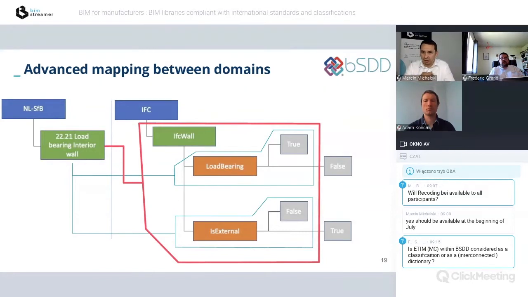So as far as I understand, if I'm creating the BIM files, I could automatically prepare different kinds of BIM libraries for different classifications, different markets, different general contractors, thanks to the bSDD. bSDD can act as a dictionary, right? So it can translate one classification into another in an automated way. Is that correct? Yes, exactly. That's one of the use cases which we are trying to address.